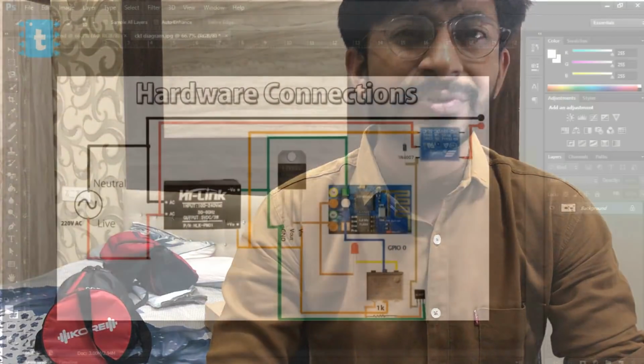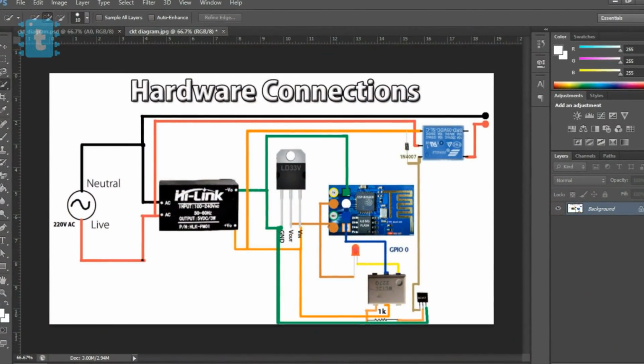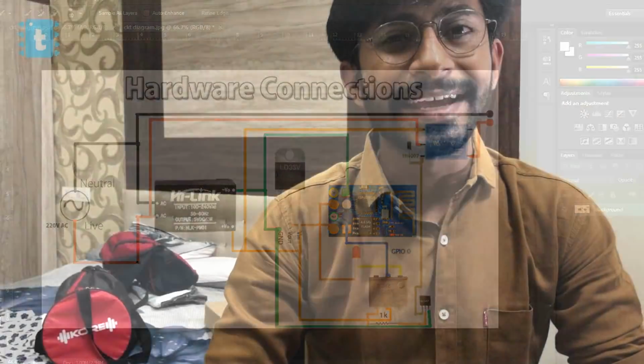In this video, I'll be teaching you my way of designing the PCB that may not be professional or the perfect way of designing. So my first step for designing the PCB is always to get a circuit diagram ready. For designing the circuit diagram, I always use Photoshop, which I am sure no one has used for circuit designing. I mean, why would someone ever use Photoshop for this? But I do. I always use this for designing.